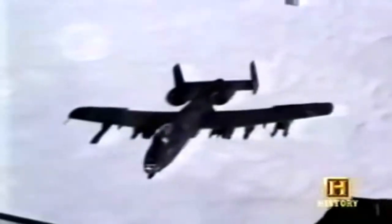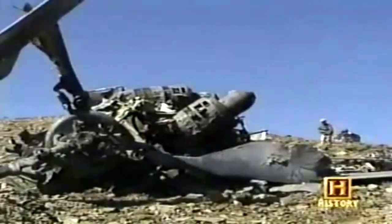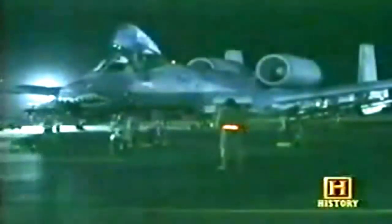It wasn't bad flying over the mountainous terrain. The bad part was, if I ever had to get out of the airplane, there's a lot of snow down there — that's not a good place to be. We flew at higher altitudes than we normally would, just because of the heights of the mountains. We were able to go places that other fixed-wing assets may not have been able to get into, and we definitely went places that the helicopters couldn't get in. Around the clock, the Warthogs support regular and Special Forces soldiers while combing the mountains of Afghanistan for enemy rocket launch sites and mortar posts.